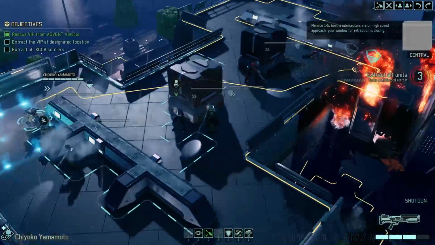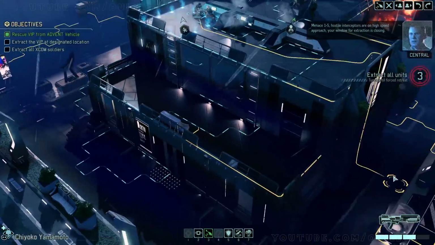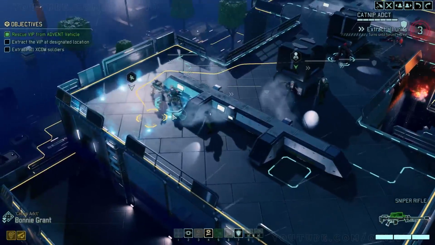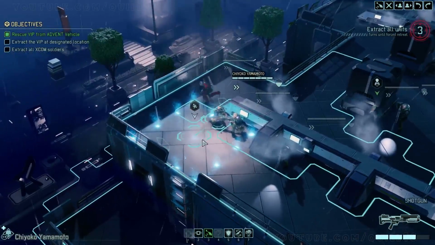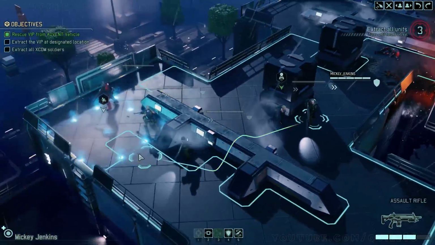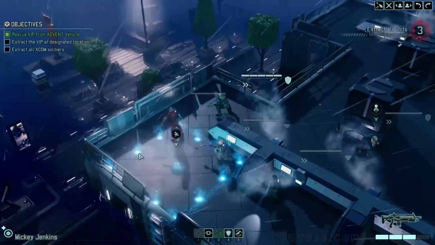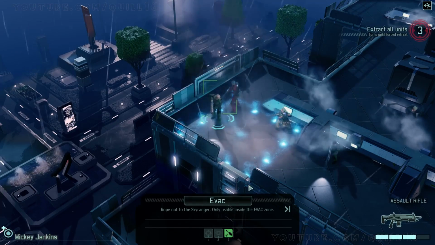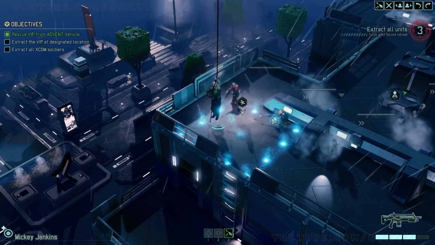Menace 1-5, hostile interceptors are on high-speed approach. Your window for extraction is closing. Yeah. We've got 3 turns left. We're fine. And everyone can escape. Move, move, move! Evac confirmed. And you can quick cancel the evac animation if you just tab to someone else, which is nice. You can do the same thing during these moves, too. Right, but if you want to see the animation... Backing it in. The rope comes down. I mean, there's all the wind effects, so there's clearly someone hovering above us.